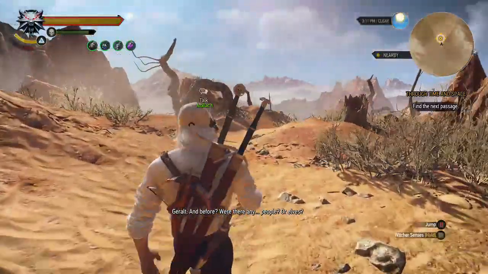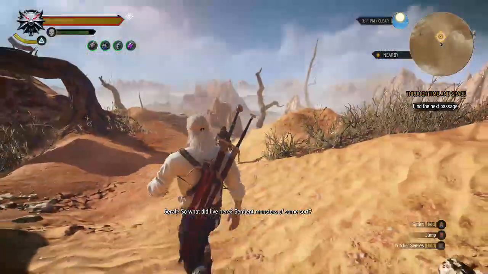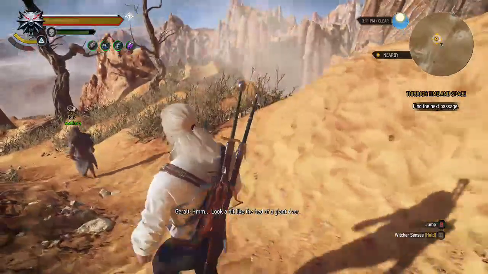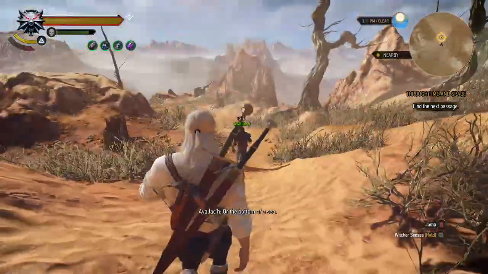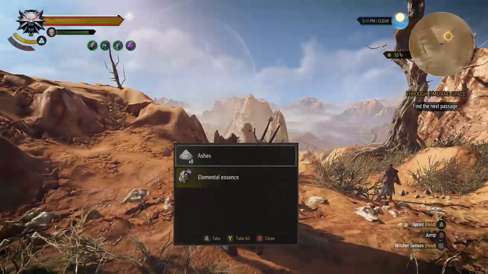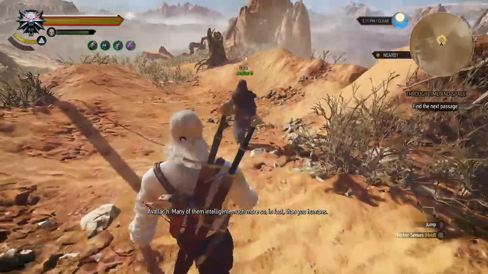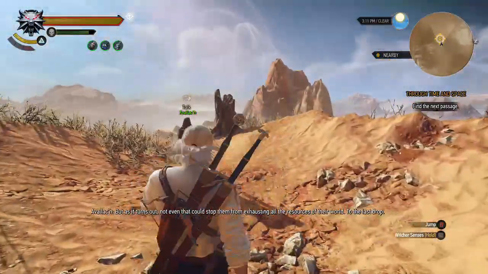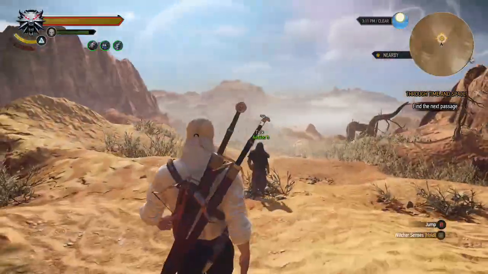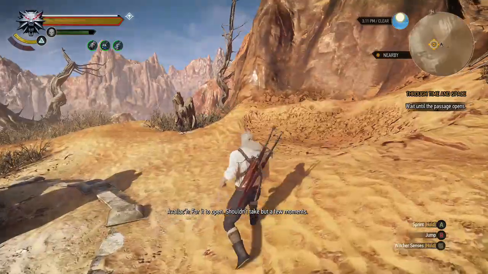And before, were there any people or elves? Do you believe humanoids have a monopoly on destroying worlds? So what did live here? Sentient monsters of some sort? Look at this. Remind you of anything? Looks a bit like the bed of a giant river, or the bottom of the sea. Mean there were water creatures. Is there any water? Weird. There are many different worlds and even more forms of life. Many of them intelligent, much more so, in fact, than you humans. As it turns out, not even that could stop them from exhausting all the resources of their world, to the last drop. Wrecked. Looks more like a ruin. Appearances can be deceiving. So what are we waiting for? For it to open. Shouldn't take but a few.